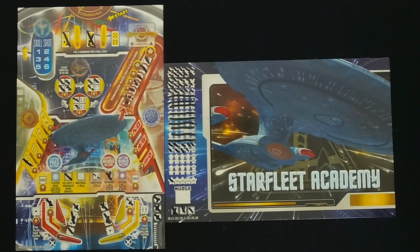But that is the general idea of how you play Star Trek Super Skill Pinball, or really any of the Super Skill Pinballs from Whiz Kids. They have several different ones. There's like carnival one, there's a holiday one, there's this one, I can't remember what the other one is. I think it's kind of more of like a generic one, but definitely check them out. I feel like the holiday one was sold out last year during the holidays. So if holiday ones are your thing, make sure you get ahead of that.